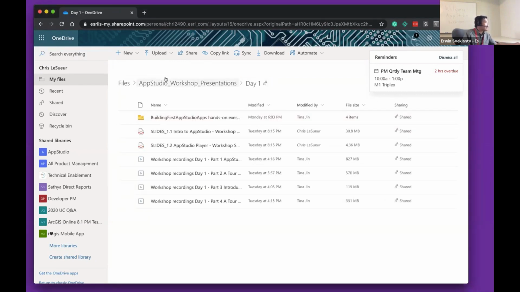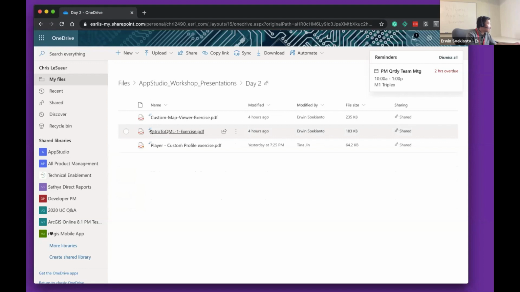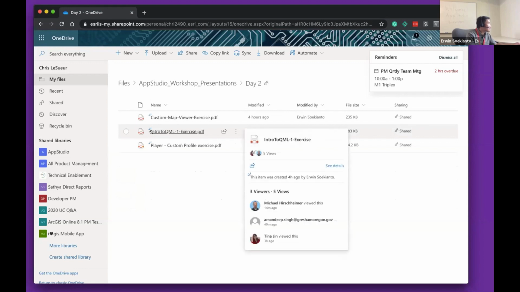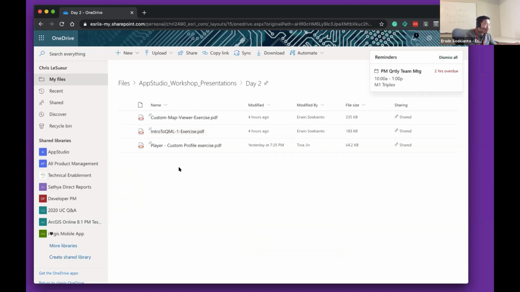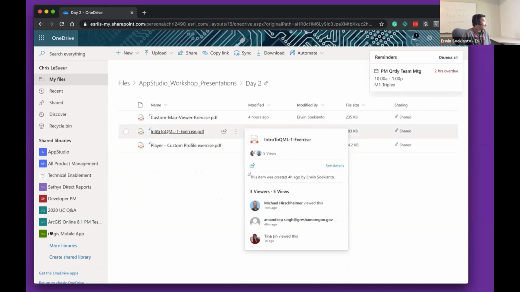But if you go to day two, this is what I would recommend everyone do today as far as exercises. There are a few exercises here. There's the custom profile that Tina showed, and that will take about 5 minutes. You can do that now or later, it doesn't matter. If you are new to QML, I would say go through this intro to QML that Erwin just showed.